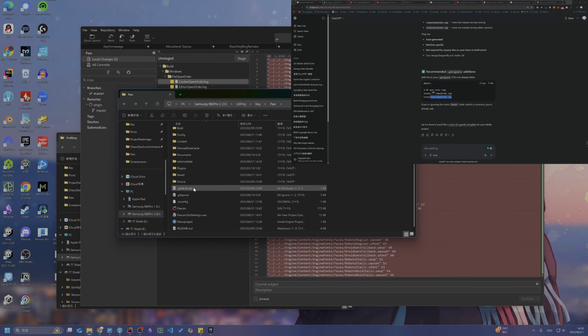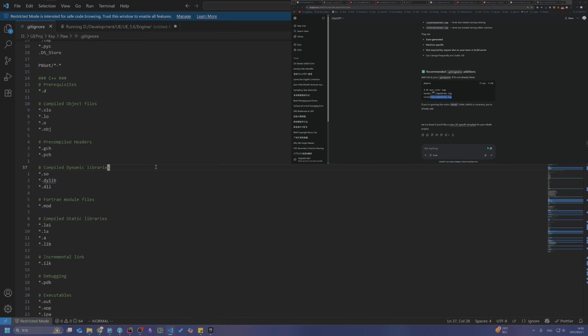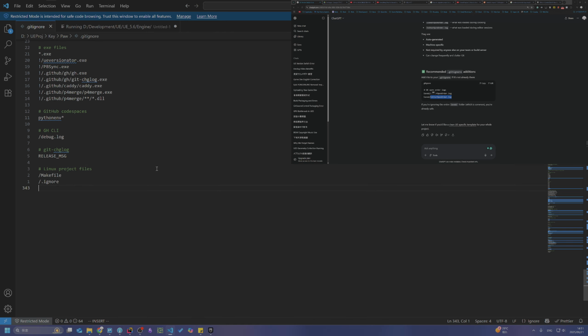No, this one, gitignore. Open it at the bottom. Cook log.